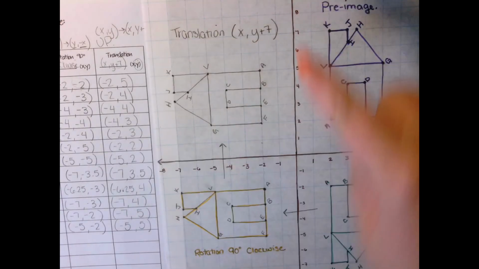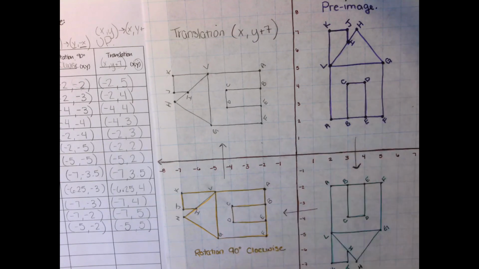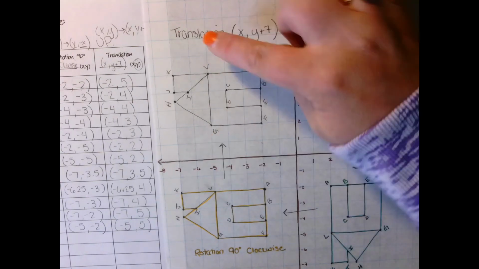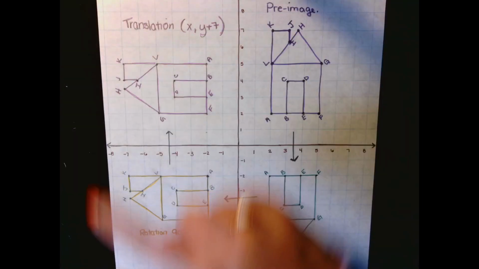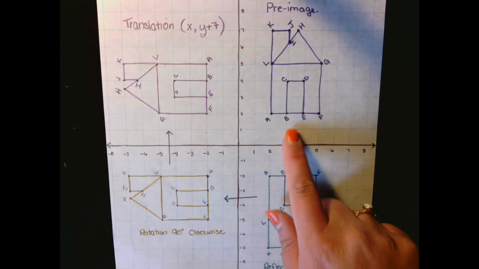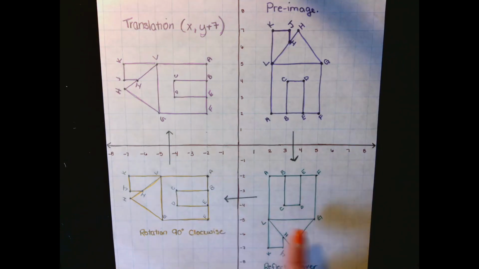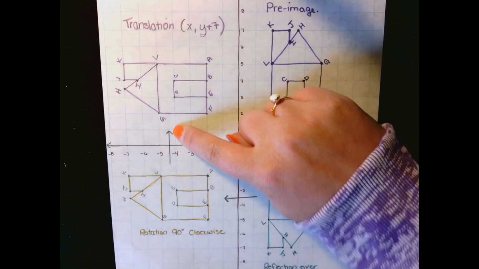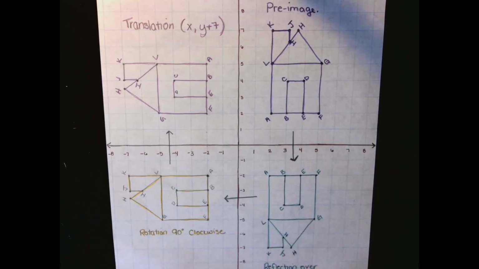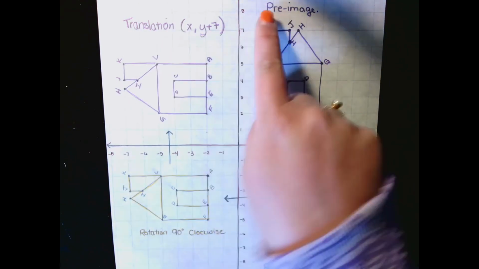Last thing we need to do, pick another color other than the 3 you've already used. Go ahead and trace everything and label those points. Your final project needs to have each quadrant a different color. You need to have arrows showing the direction of your transformations, and I need each of the transformations labeled, including your pre-image.